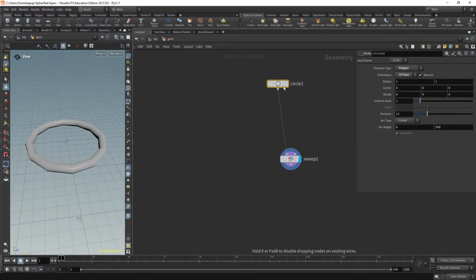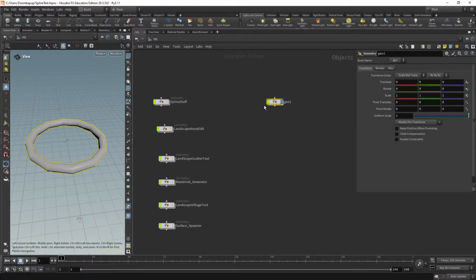So essentially we've got this node thing. Here's another little trick. We've created this geometry. Let's call that sweep spline.